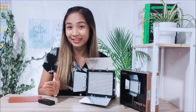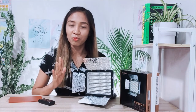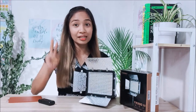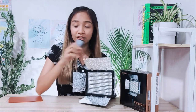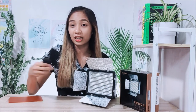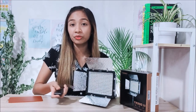Warmer to lighter, ganon. So, ayun, alam niyo naman na ngayon uso na yung warm light na pagka-yellowish, ganyan. Yun, meron siyang ganong setting as well. It actually has two kinds of remote. Isa, we have this one remote control that comes in the package. This is where you can control it on, off, tapos you can control yung lighting niya kung gaano siya kalinaw, and also yung warm, yung tone niya.